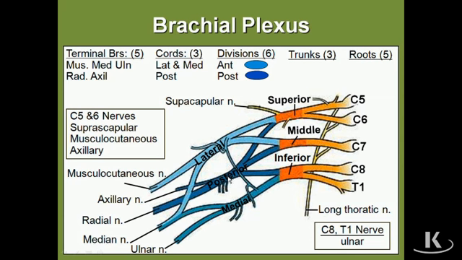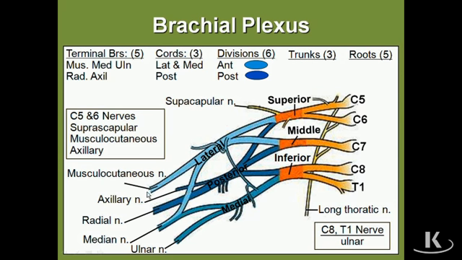But importantly, in terms of innervation, take note that the lateral cord is made up of only anterior division fibers, and the medial cord is made up of only anterior division fibers, and the posterior cord is made up of entirely posterior division fibers. So as we've gone from three trunks in the neck to three cords in the axilla, we've rearranged the fibers and segregated the anterior fibers into two of the cords and the posterior fibers into the third cord. Then each of the three cords divides into two.